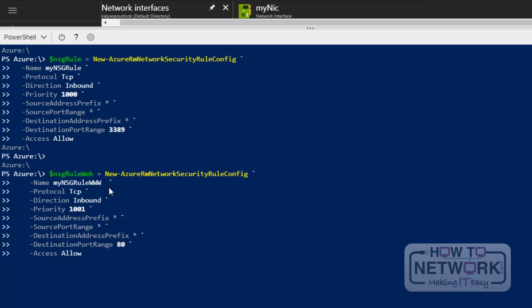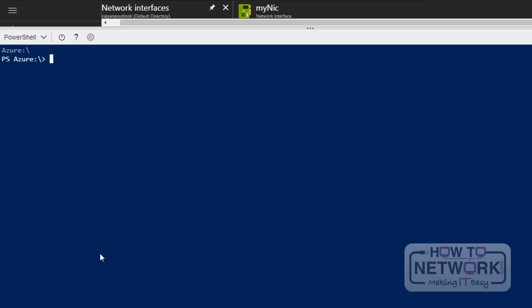So same command as before. You see it's TCP and we're looking at destination port 80. You can press enter there and you've successfully created two rules for the security group.